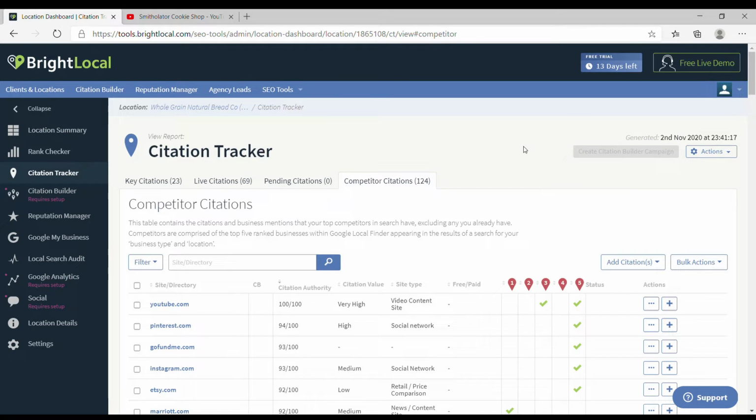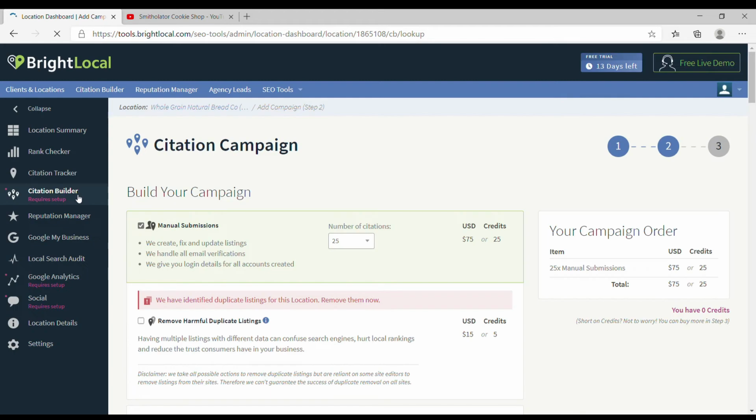So if you don't want to build those citations yourself, you'd rather get someone else to do that for you, they have a Citation Builder service. And this actually means you're going to submit the citations that you want them to go out and correct, or that you want them to create for you, and then they'll just get the job done for you and let you know when it's done.